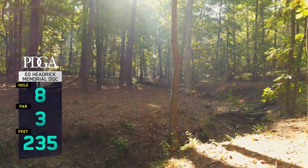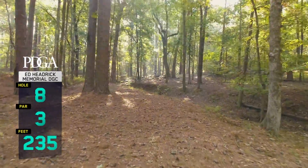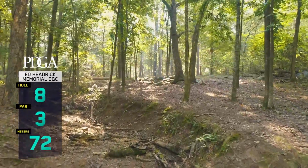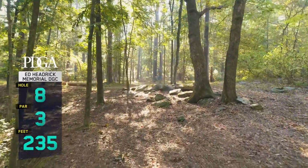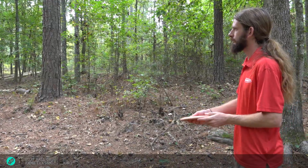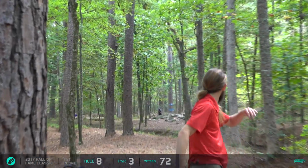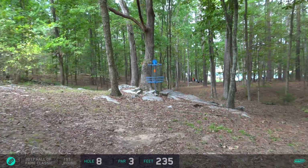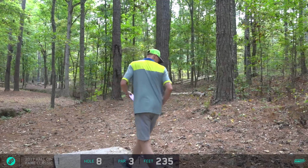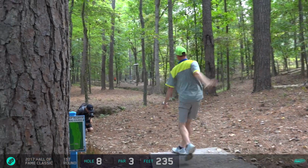Hole 8 is a 235-foot par 3, slightly uphill. You're kind of going over this little gully, but I don't believe it plays out of bounds. So you just have to clear it, find your way up to this little rock garden of a green. You really need a very straight shot here. This is a pretty typical hole for this part of the country. With the type of forest that we have, you see a lot of these technical straight 300, and it's not 235 feet. This one's, I think, further than that. It feels further, but it might be the uphill or it might be a mismeasurement. Does it really say it's only 235? I feel like it's 270 or something, yeah. But you see a lot of these type of straight tunnel shots like this with rocky greens and stuff like that. It's kind of cool.